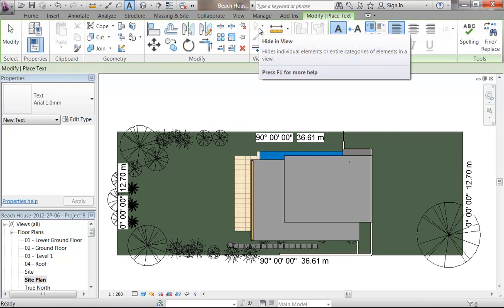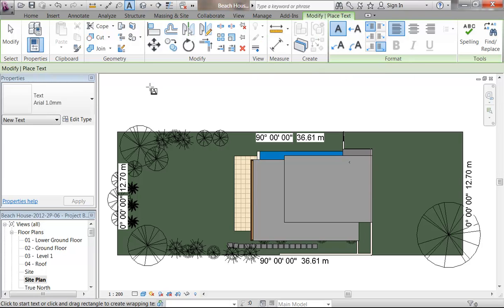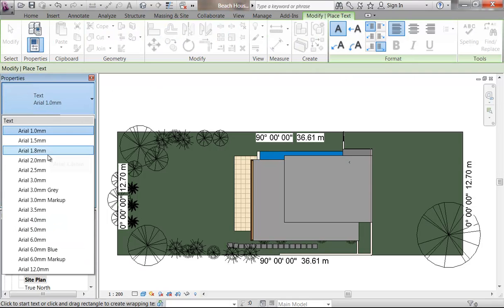So using the text tool under annotation, you can set the height in properties.